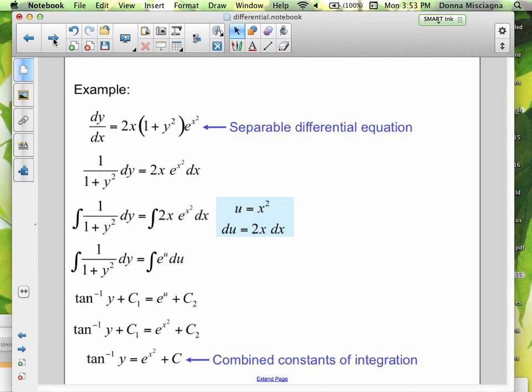Notice on this one, they showed both constants there. It's sort of optional. Technically, you should have a constant each time you integrate, call them C1 and C2, and then just combine them into C. A lot of times that step gets left off, and as shorthand you just know to put the C there. Technically we're doing it in our head, not writing it down, and putting the C at the end on the e to the x squared side.